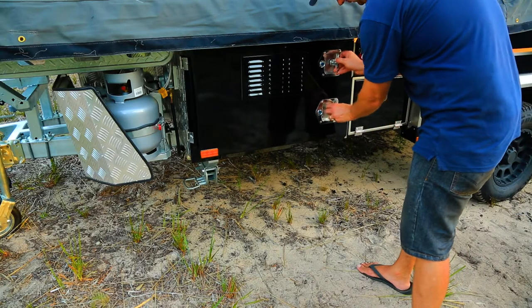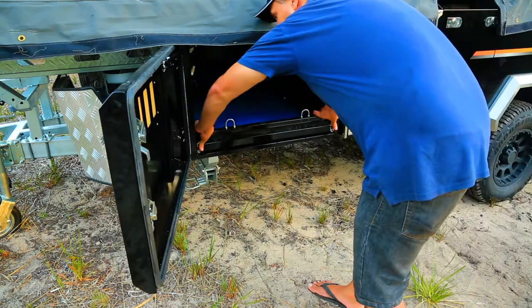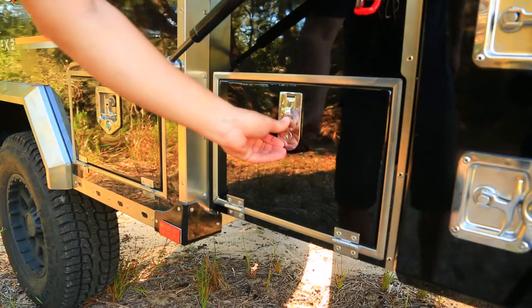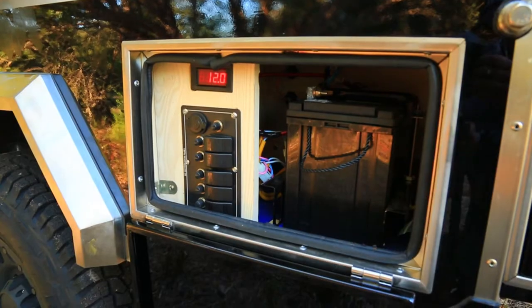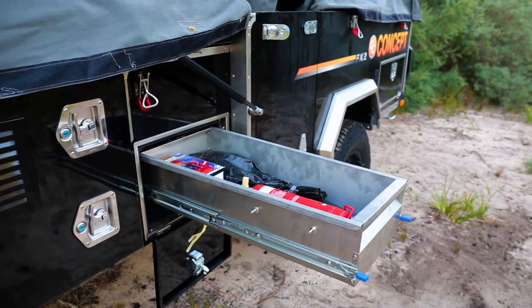Outside, the FX2 has a large forward slide out for a portable fridge. There's an off-side storage compartment next to the 12-volt control panel and onboard battery. And there's more storage on the near side.